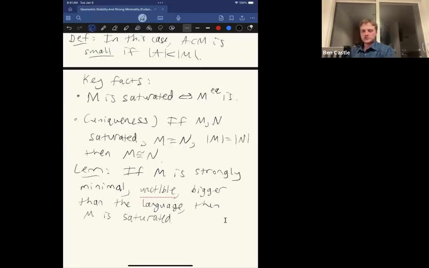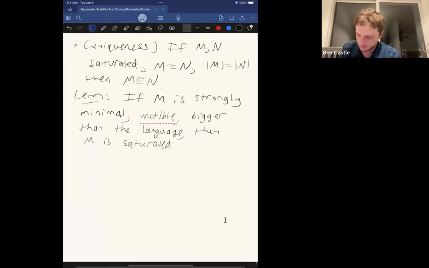Normally in model theory, what you do is you start by taking a big saturated model and then you work in that model. You don't really have to do that for us. You just take any uncountable model and that'll do. So let's sketch a proof.